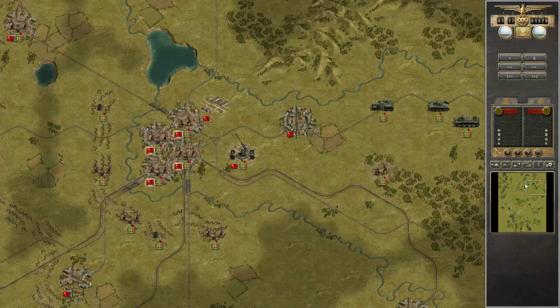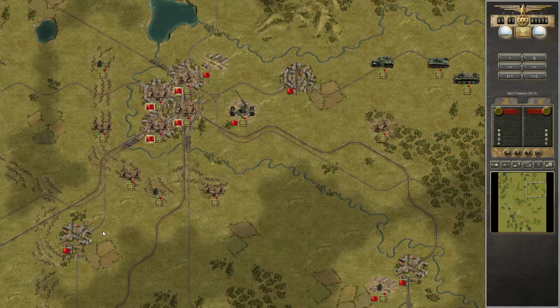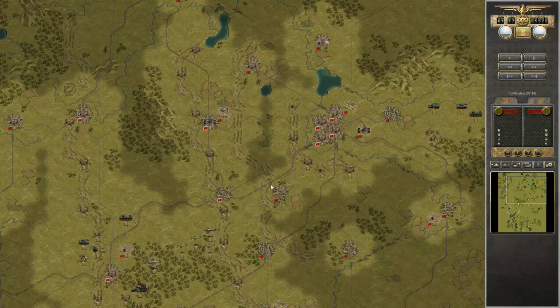Let's stop for the moment. Let's take a look. That's absolutely enormous. Okay, there are reserve forces there. Moscow is pretty well defended. So let's zoom out a little bit. Yeah, this defensive line is very open at the moment. So that reflects the historic situation pretty well, actually.